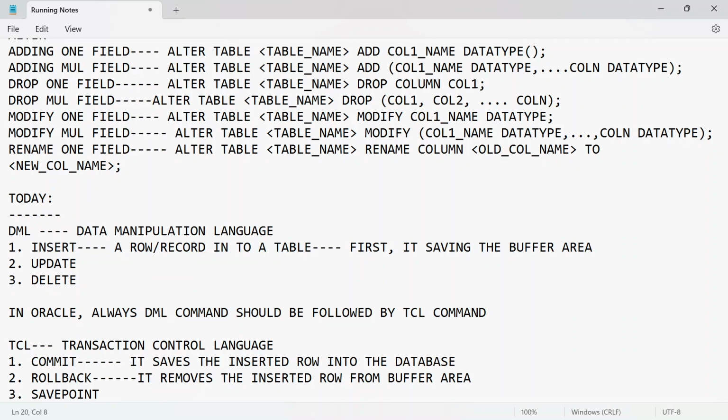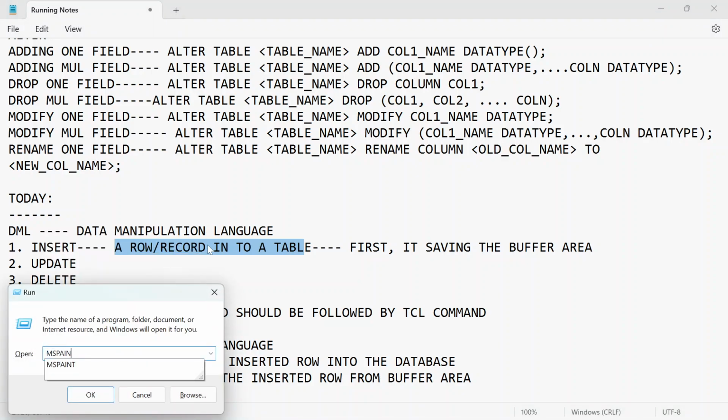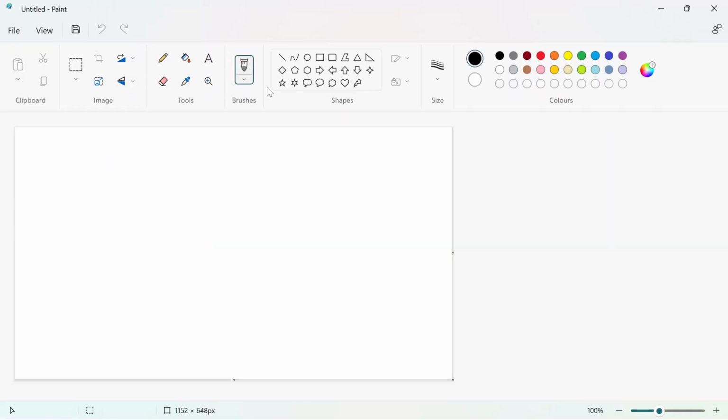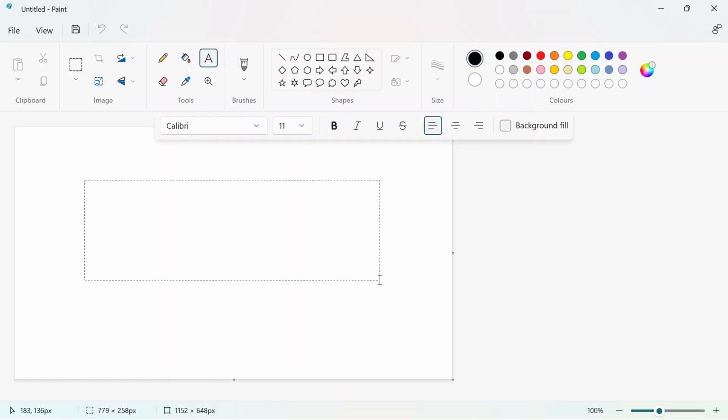If you find something is wrong in your insert, you can do an undo. In Windows we do undo with Control Z, right? What happens with Control Z? Undo happens. So I am writing something here. I wrote something here.